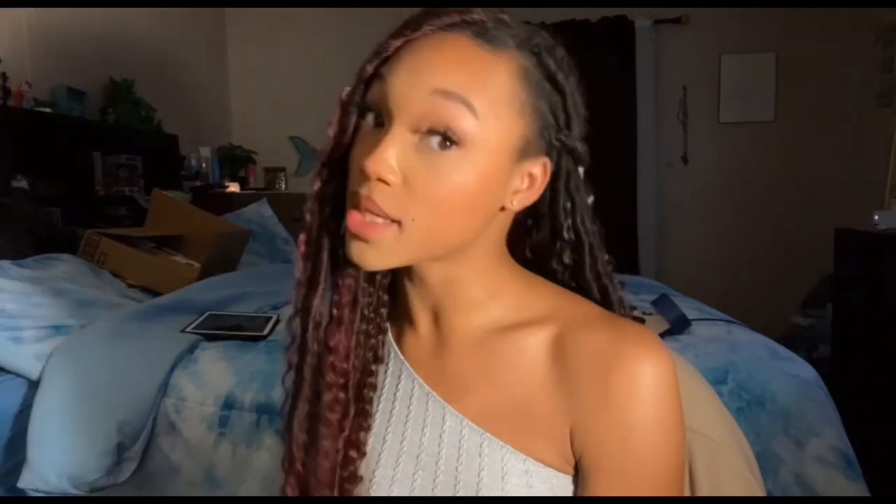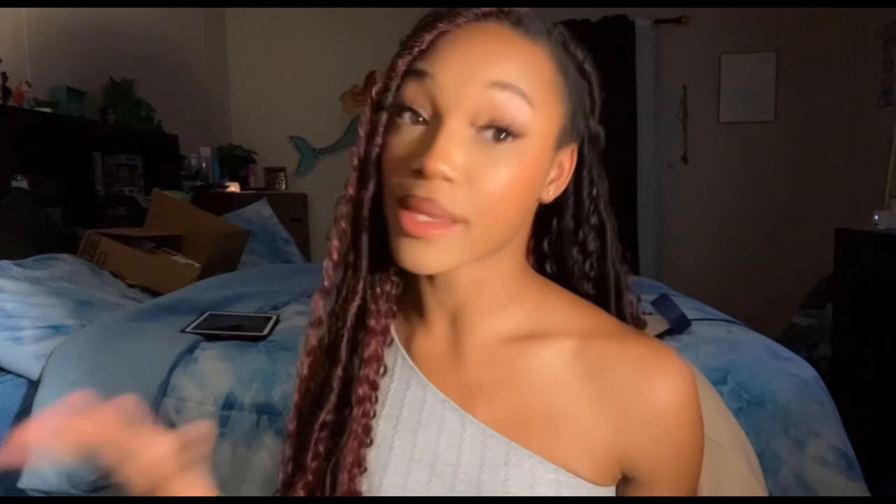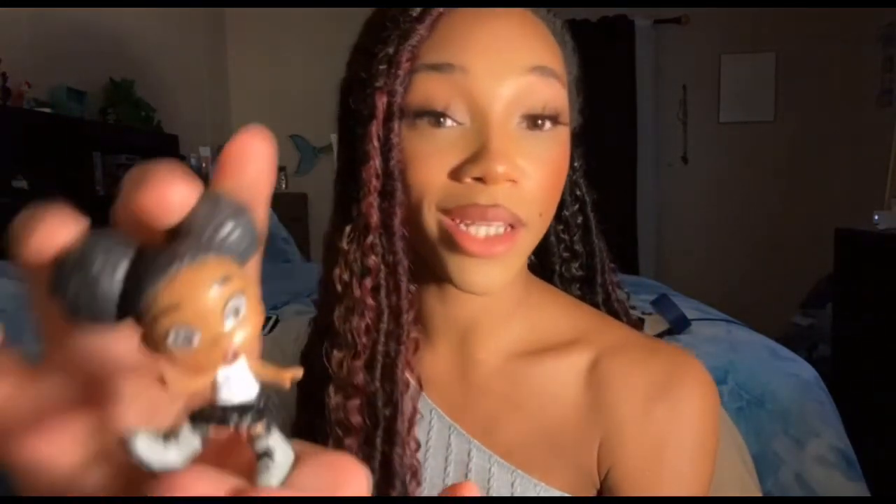Me and my besties love Lele, so I got another one of the Lele mini surprise figures. I'm going to go ahead and open it now since there aren't any more Lele dolls to feature. Let's hope I didn't get a double — but if I did, it's Lele, so you technically didn't lose. And I got a different one! I got the one with the little puffs — she definitely ate down. I hope we get a doll of Lele with more of a puff style hair, because all her dolls have beautiful curls. Check out my Lele reviews because those dolls have immaculate hair.